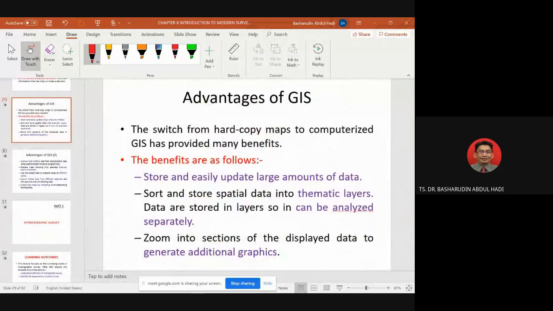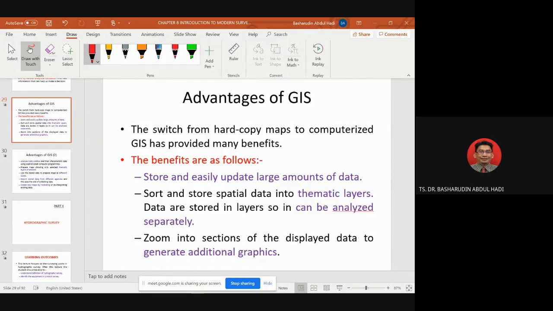What is the advantage of GIS? I think remember it makes life easy for you, saves your money, saves time. You can also make sure your family is safe using Grab, because Grab has software integrating GIS and GPS. So we look at this one, the advantages of GIS.